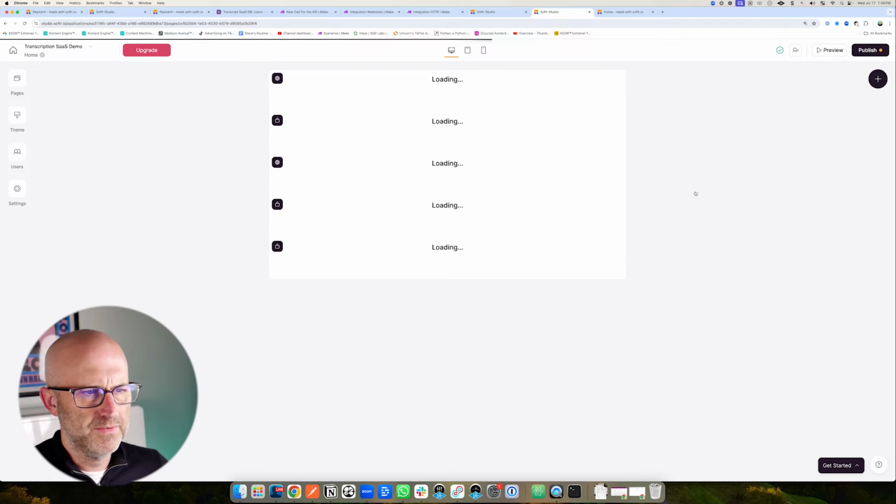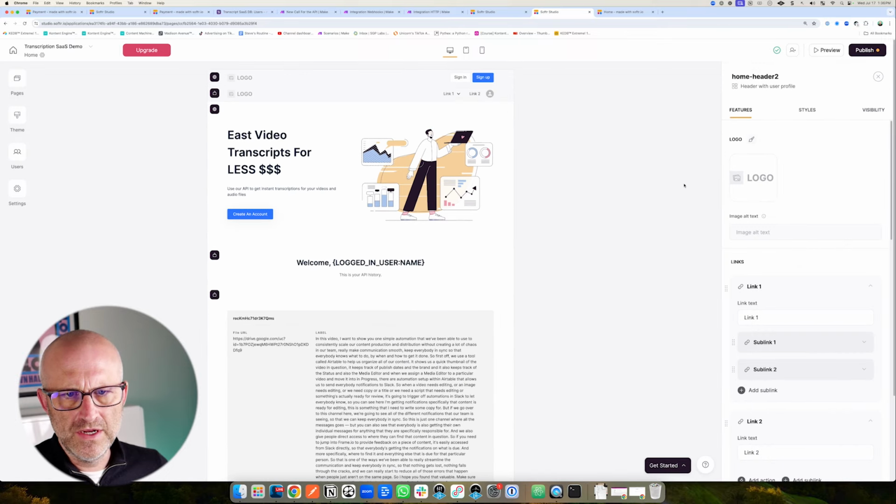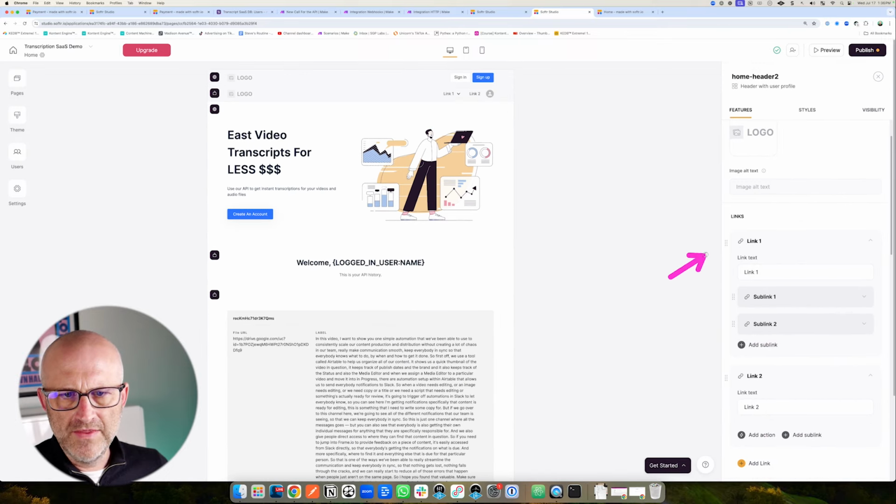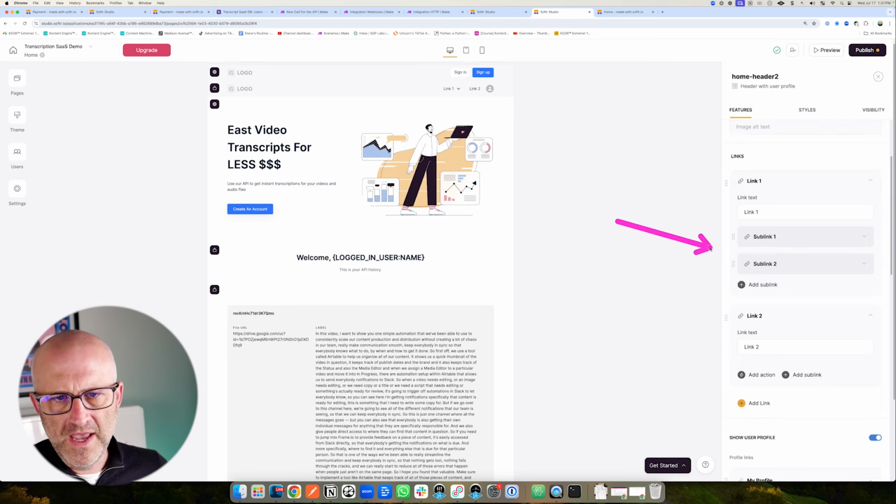So I'm going to go to the home page. Going to check out the navigation here. And so basically you just add these links just like this. It looks like this one is more of a drop down link, and then this is a static link with no drop down. I think that's just because we have multiple links here. In our case, since we have so few pages, I'm not going to use the sublinks. I'm just going to delete this one.